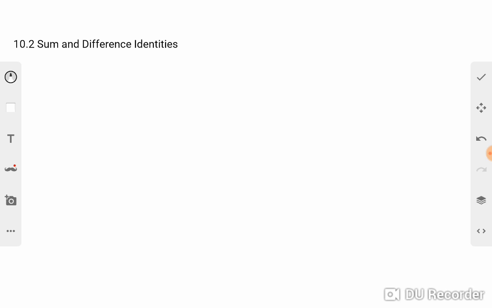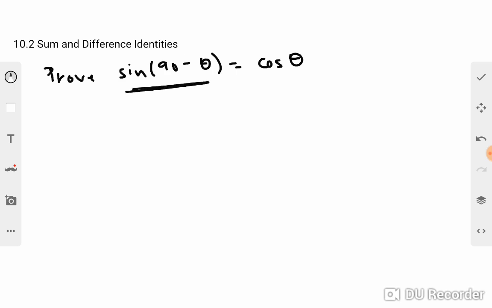All right, so let's say that we want to prove that sine of 90 minus theta is equal to cosine theta. Okay, that was one of our identities that we saw a couple sections ago. So we looked at it on a triangle and kind of reasoned through that they were the same, but we never really proved it. So what we could do is, looking on the left-hand side here, we could use our sine identity and see if we can get it to match cosine.